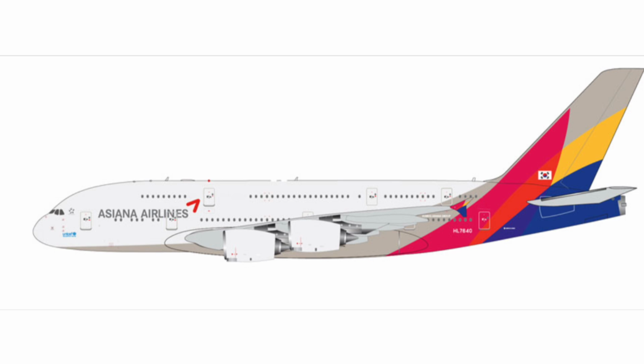The next plane is this Asiana Airlines Airbus A380-800. This is a pretty good model, and the tail of the plane is very pretty. I like the tail with all the different colors. I really would like to get an Asiana Airlines A350 because I don't have one yet, and that would be a really nice one. Like I said, the tail is really good. It's a nice A380. Now the front of the plane is not really that fun, joyful or detailed. You just have the Asiana Airlines text and the little red arrow there. But it's still a good model, so this would be a nice purchase. And now let's move on to the next model.